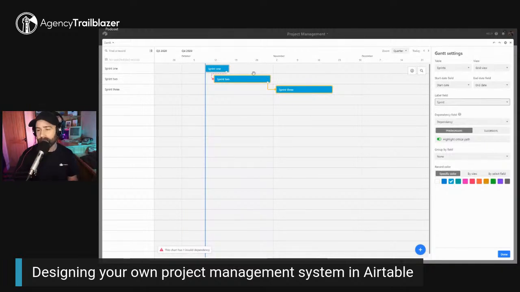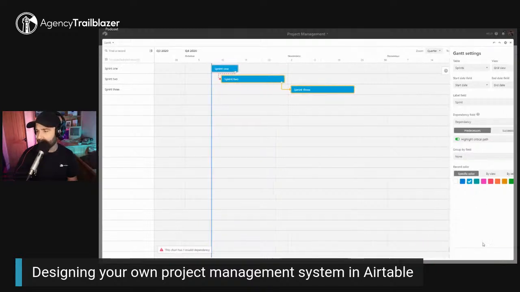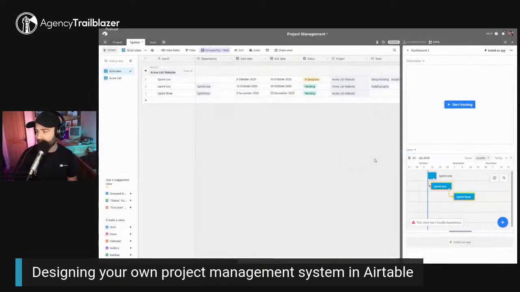You can recolorize, you can do whatever you want, but also you'll notice that I'd selected a date, which actually clashes here. There is an overlap date, and it's highlighting that this shouldn't be starting there. It should be starting later on. The cool thing is here, let's take a look. If I just close this out for a minute, let's take a look at Sprint 1's date. So the start date here is the 12th of October. I can move this now to the 18th, and it updates the date here for me, and it also updates this as well to ensure that this flows.